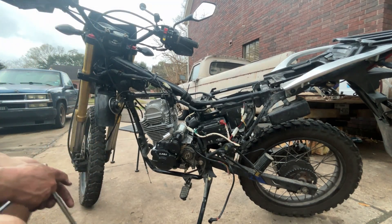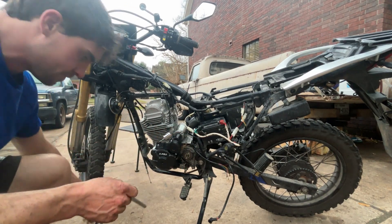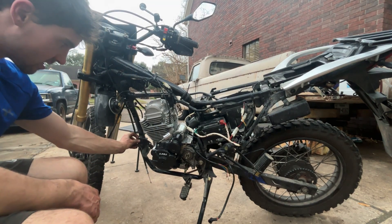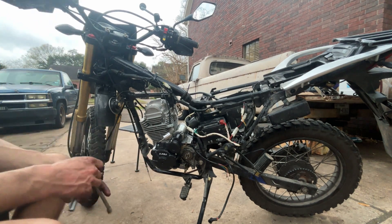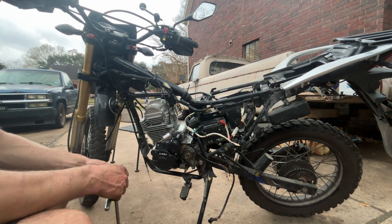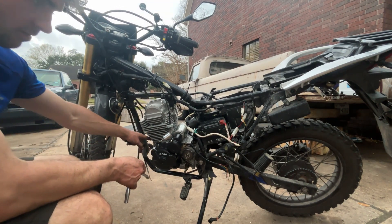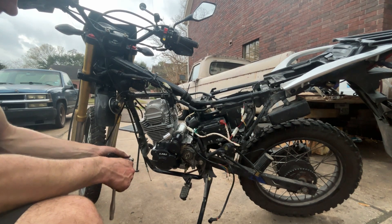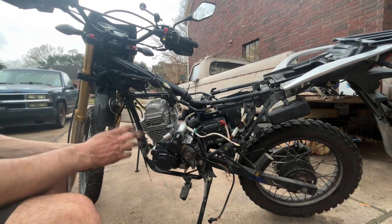All right, we made big progress. We got our top motor mounts on and our two bottom motor mounts on. Super excited about that. But like I said, I knew this wasn't going to go in perfectly — this top bracket here does not reach, and the bottom bolt here doesn't reach. So I've only got three main supports holding it on. That's probably going to be okay, but we're going to go the extra mile and get some brackets built. I don't know yet how I'm going to get that done — my fiancée's brother is kind of a welder-fabricator, so he might be able to do something. For now, we're just going to go ahead and start putting all the small stuff back on.